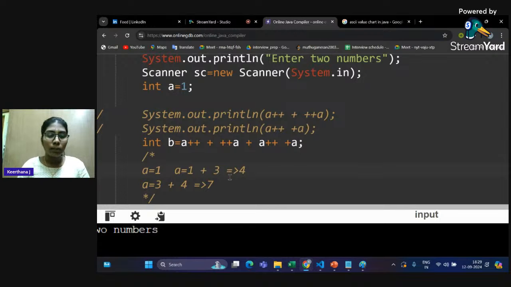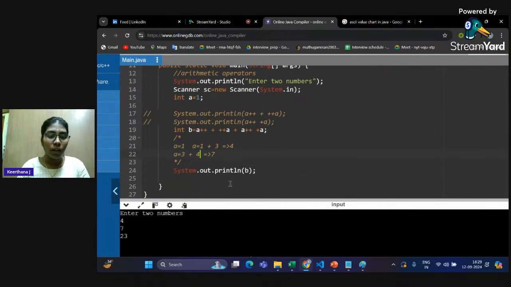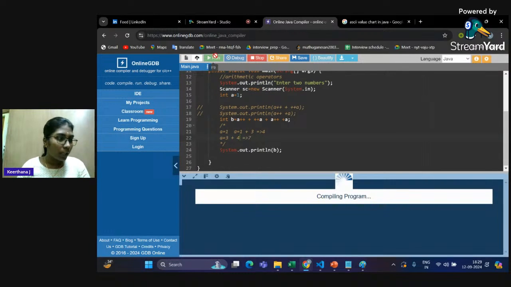Now in the next step, a's value will be 3 only. Now we are giving a plus plus, so 3 plus plus is taken as 3 only, but the value in a will be incremented to 4. Here plus is the normal arithmetic operator. Now a has the value 4, so it is being added, and 7. So b's value corresponds to 11. So guys, are you clear with this?